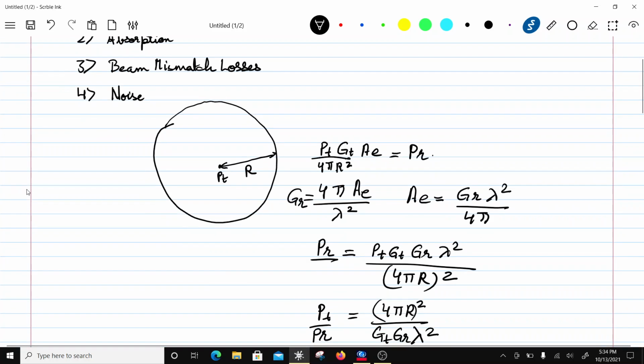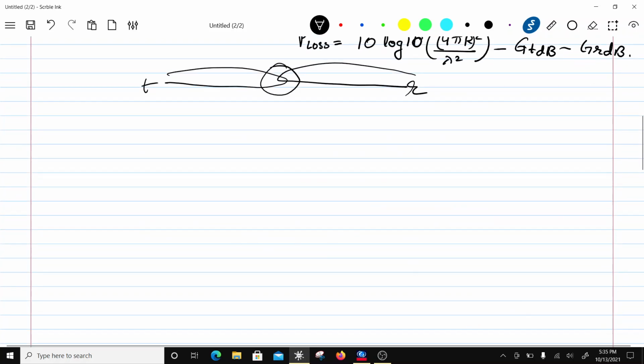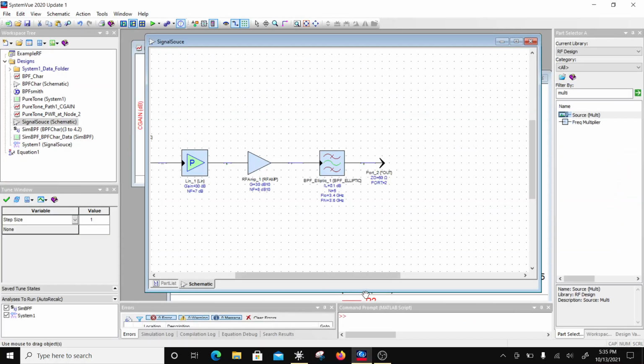So that's another thing. As far as the noise is concerned, thermal noise is always there, and that noise floor is minus 174 dBm per hertz at room temperature, and this is mostly your Boltzmann constant multiplied by the temperature, multiplied by the bandwidth. So basically it is Boltzmann constant times temperature, right? So that's the thermal noise. Besides that, there may be other noise pickups, so we can model that in our equations or in our schematic. So let's get started with what we are going to do with this.